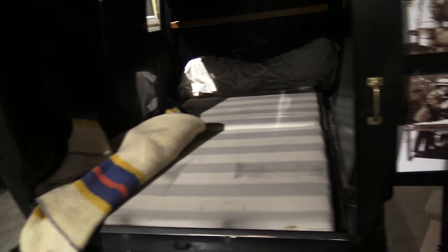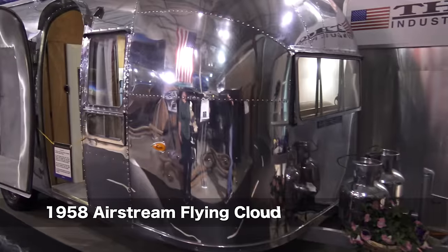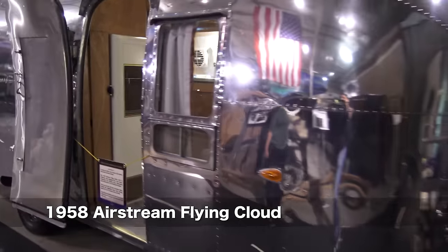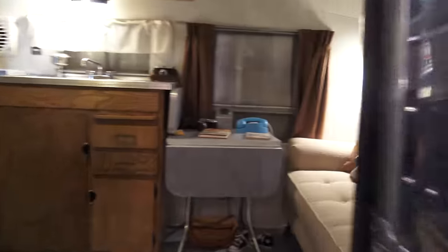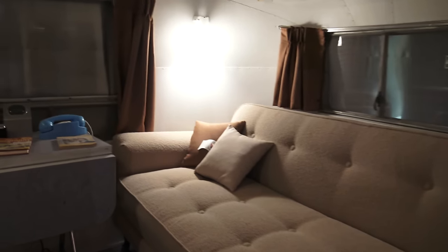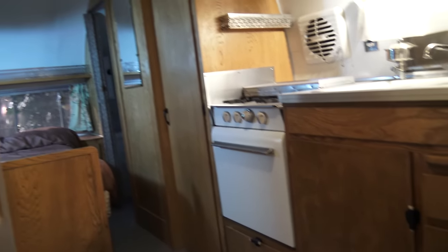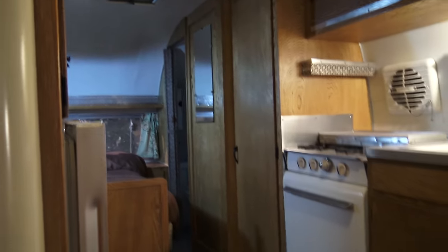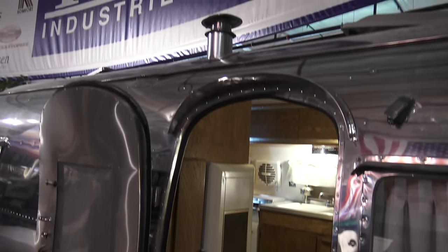Looks comfortable enough — it fits in the back of a Model T runabout. Skipping ahead in the timeline, this is a 1958 22-foot Airstream Flying Cloud. It has a phone and a sofa, full kitchen, and it looks like a bedroom and a bathroom in the back. Too bad we cannot go inside. The heater has a chimney, just like the Kimberly insert has. It's a tent with wheels.